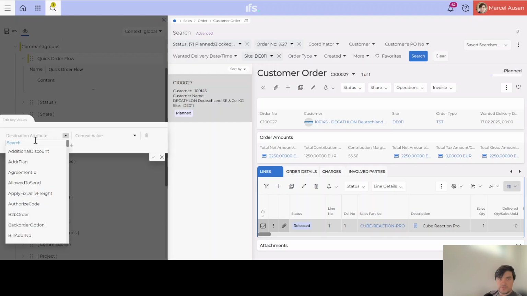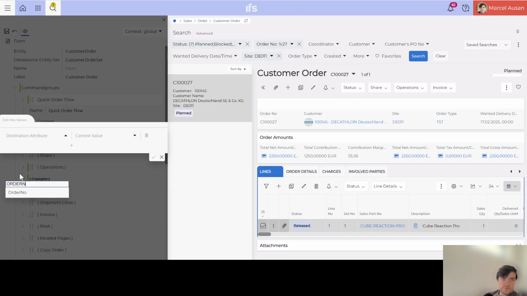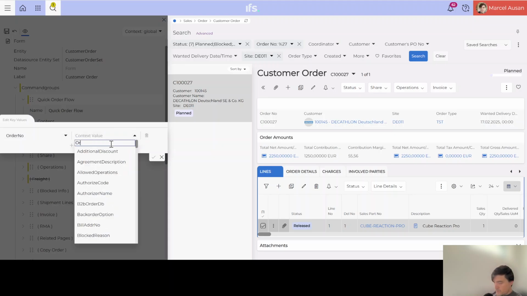For the destination attribute, the destination is the quick order flow page. Here I have all the different fields from the customer order, and I will just type in order number. I think, yes, order number is the field, and our context value from this customer order page will also be order number. So this is a common column between the two screens.